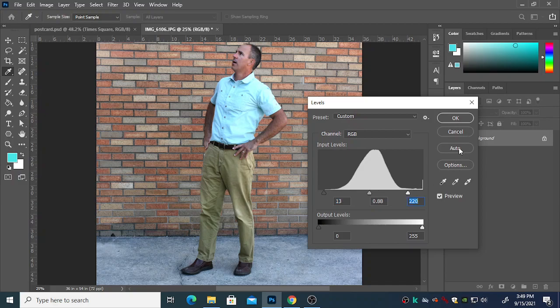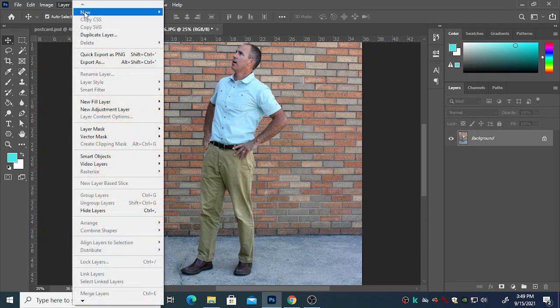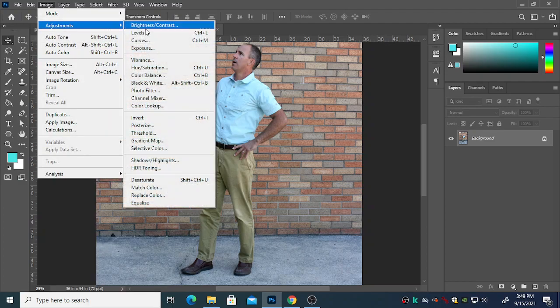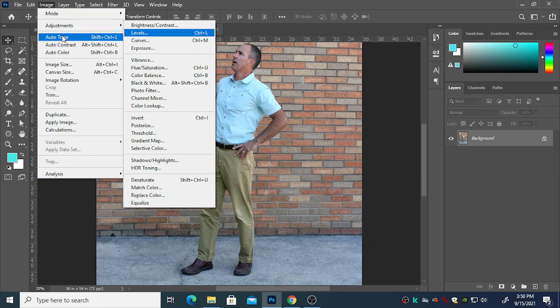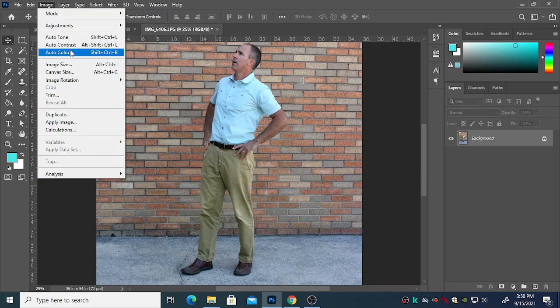You can also click on auto and let the computer kind of decide what it thinks is the best choice. Auto levels and auto color are two of the things that I like to do right away as I'm going into here. Auto color and auto levels.